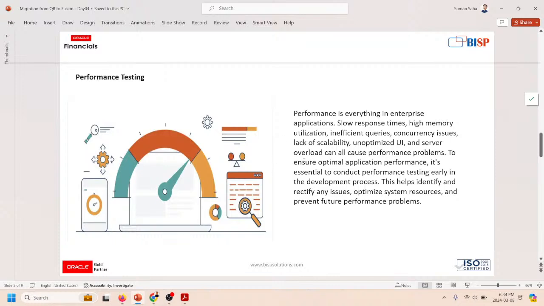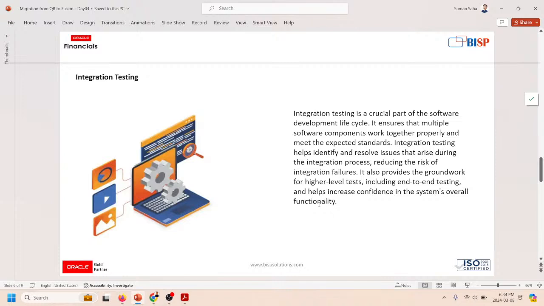So this is all about performance testing. Let's go to the integration testing. In integration testing, it is important to ensure that the different systems or modules used by your business can efficiently integrate with Oracle Fusion. This process is known as integration testing, which involves assessing multiple software components collectively to confirm that they function properly and meet expectations when combined.